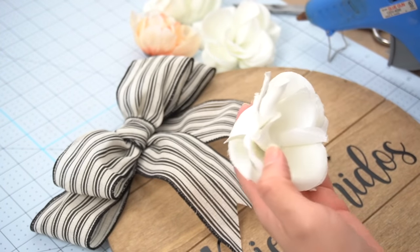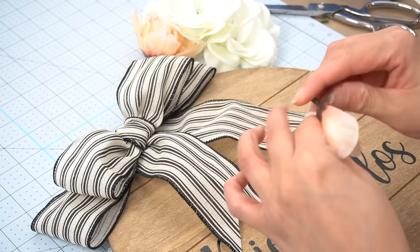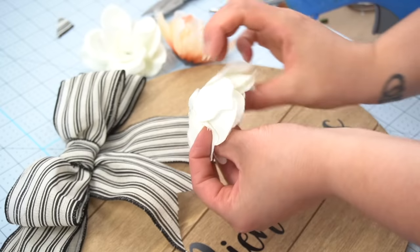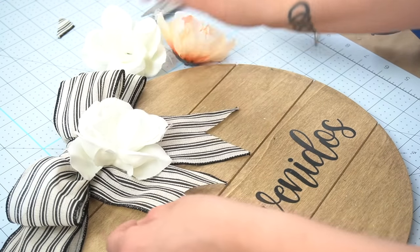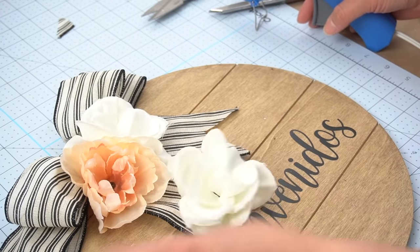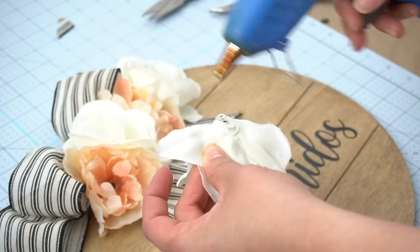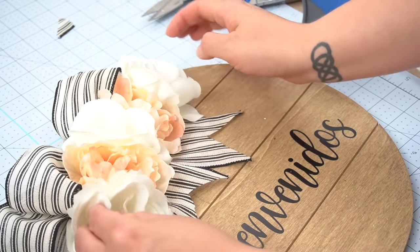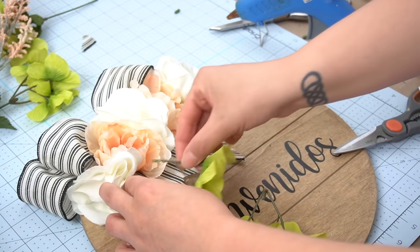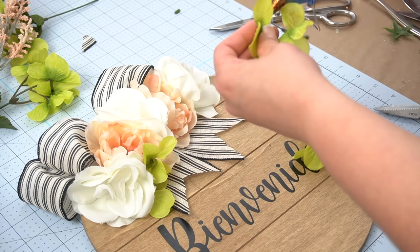I recently bought a few more flowers but I decided I wanted to use what I had so I can move on and start using some of my new florals. I decided to use three white and four peachy orange flowers for this. I added the white one to the center and flanked it along with my peachy colored ones along with another white one on either side. I wanted to add a little bit of green but I didn't want to use any leaves, and I found this little sprig of green hydrangea so I decided to cut it apart and add it in a couple of places.